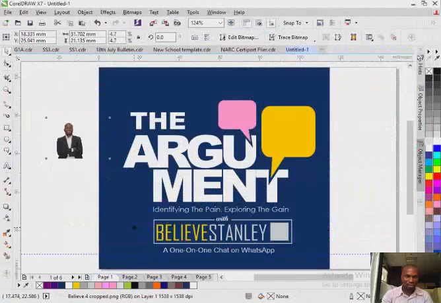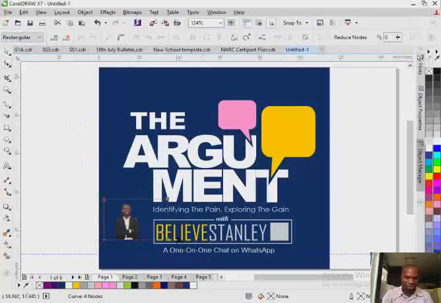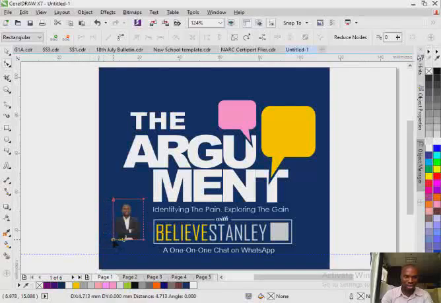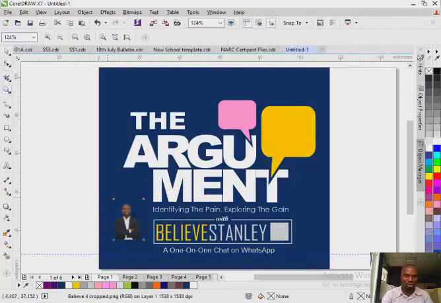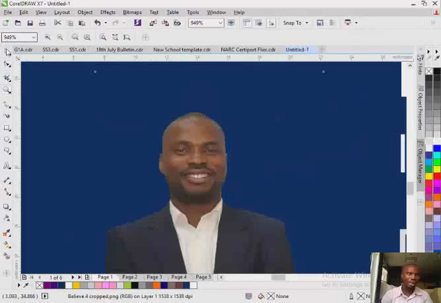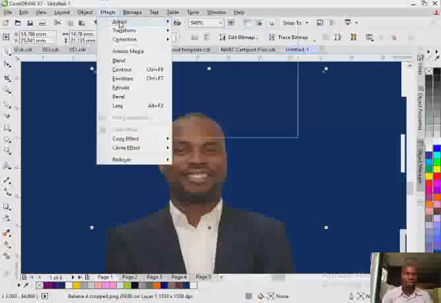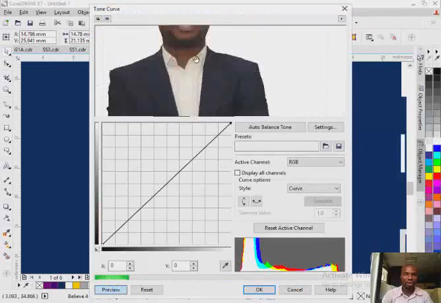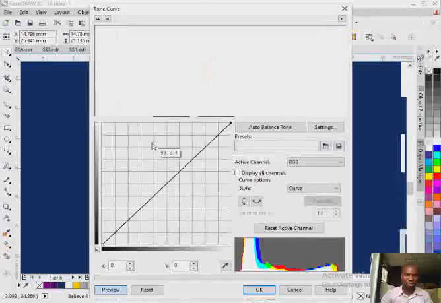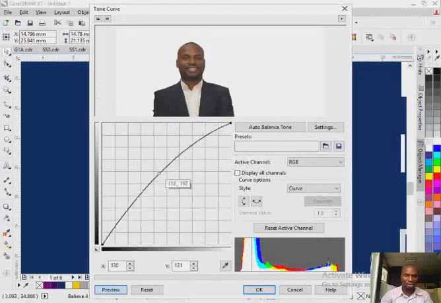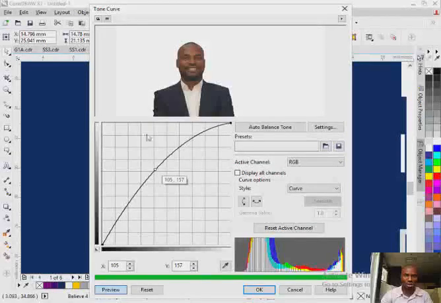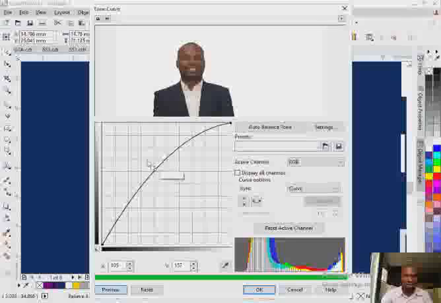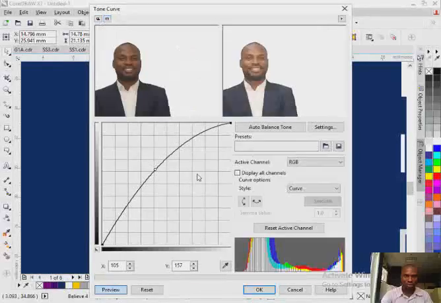All through. I always like editing my picture, especially when the face is not too bright. So all I just need to do is to brighten up my picture. If you can see, let me zoom in. The face is not too bright, so to make it brighter, I select Effect, click on Adjust, select Tone Curve, then it will take you to the dialog box where you can edit the face of the image up a bit to make it much brighter. As you can see the difference now.